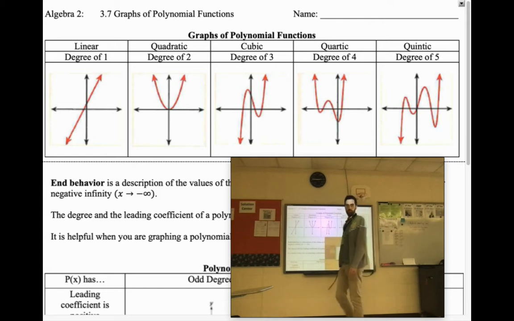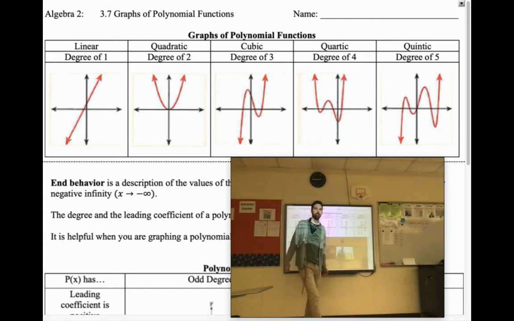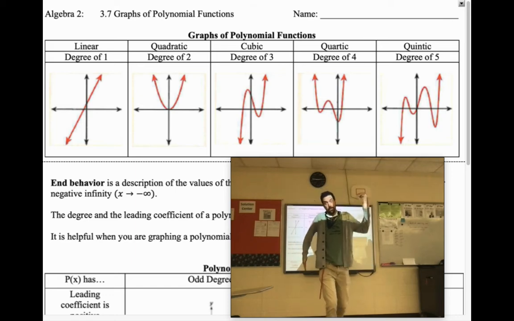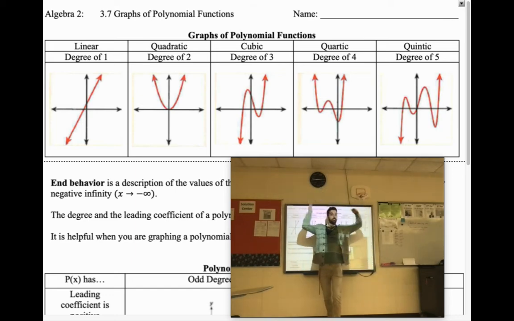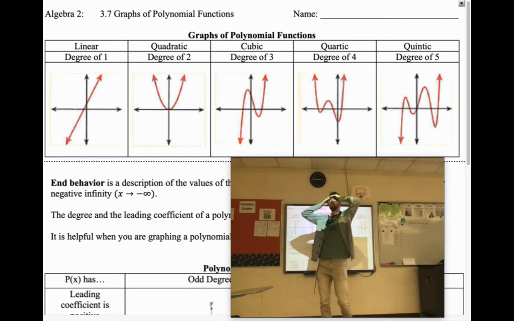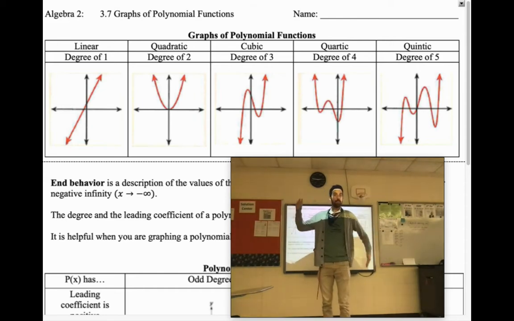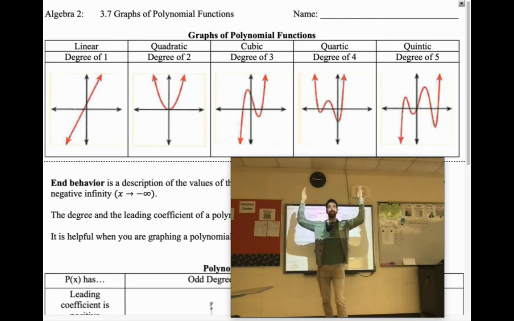Speaking of the graphs of polynomials, if the degree is odd, the graph is going to start down here and end up here. If it's an even degree, it's going to start and end in the same place. The only way that would change for an odd degree is if the leading coefficient is negative, because it reverses it, it reflects it. So it goes from the bottom to the top, unless it has a negative coefficient, and then it flips it.